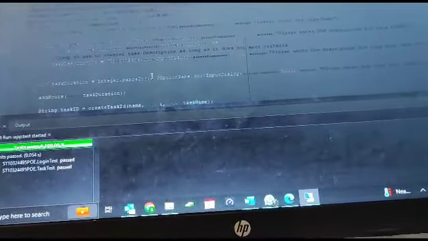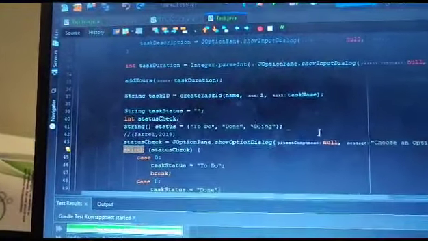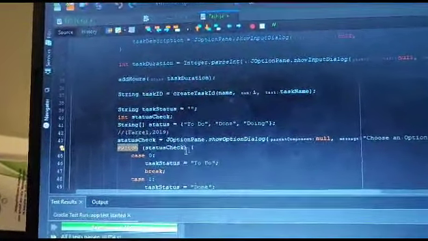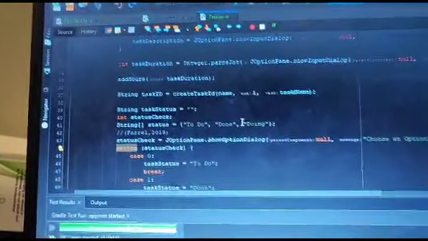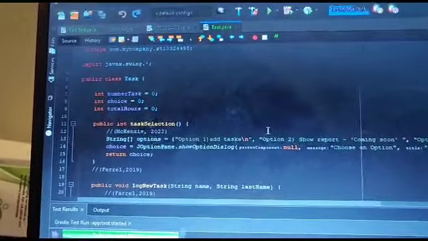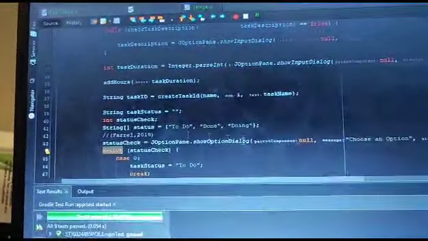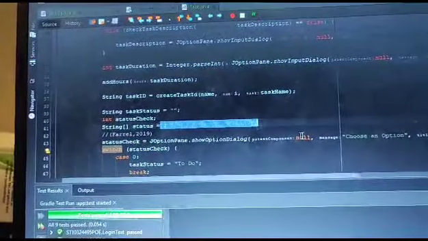Okay, we create ID. Last, we have status check. Status check uses the exact same basic method that this used, the JOptionPane show option dialog box. Okay, but here, see, to do, done, doing.